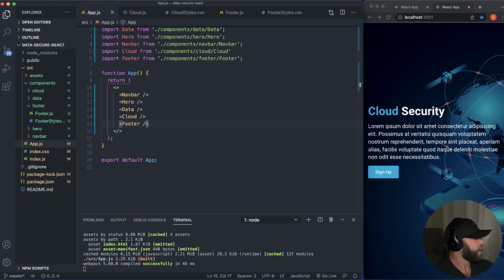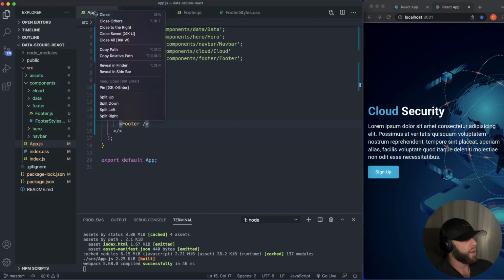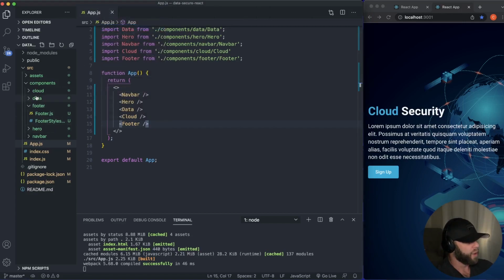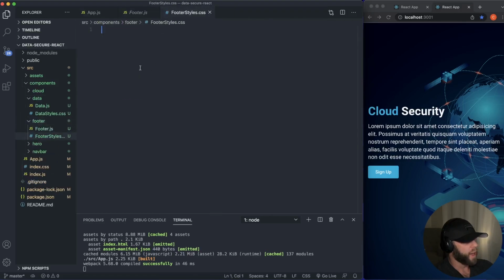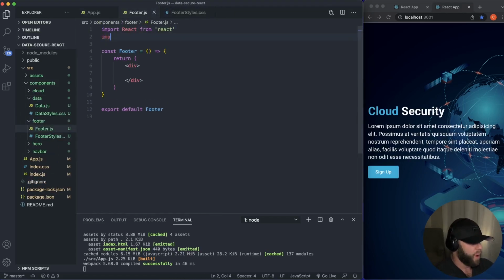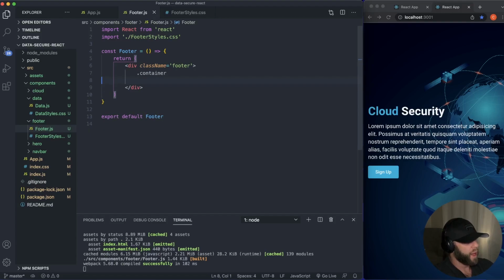Looking good, looking good. Now for our footer, what we want to do, we're going to be using the grid system for our footer here. I'm going to have like probably 4 or 5 sections here. We're using some React icons as well, all our social icons. So let's go ahead and let's close everything here to the right. Actually, we do want our footer open here. Boom. I feel like it gets kind of cluttered. Let's go ahead and import our style sheet. Footer styles.css. Boom, there we go. Now we want to give this a class name of footer. There we go. And we're going to have a container here, which we're going to have to come back and have a look at.